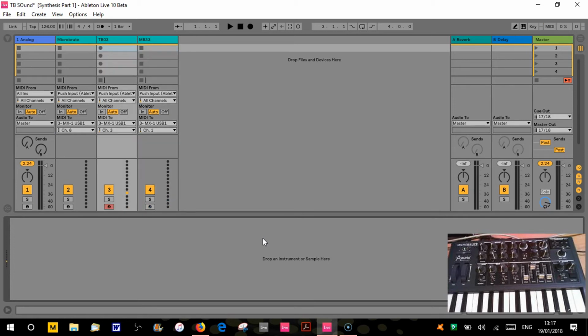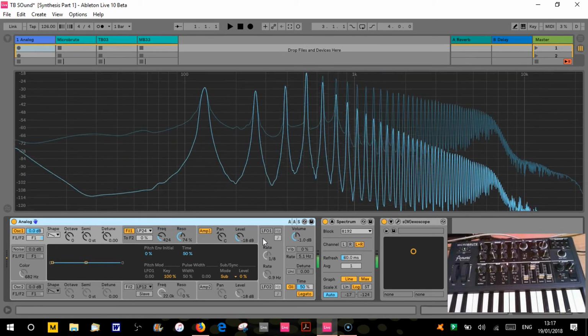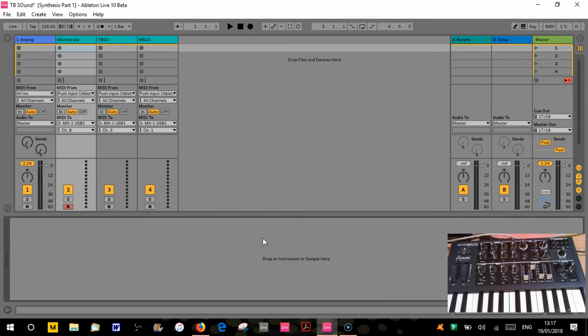Okay, so you're going to have variations on it. Pretty damn close to my mind. So let's have a play on the Microbrute, and then we can mess about with it. It's really just down to getting that TB effect of changing your envelope amount and your cutoff and your resonance and so on.